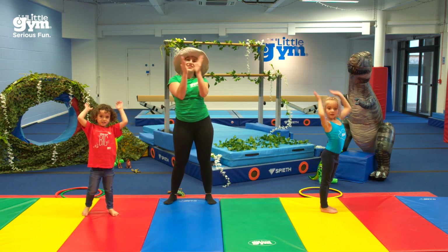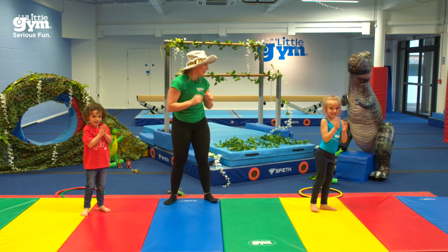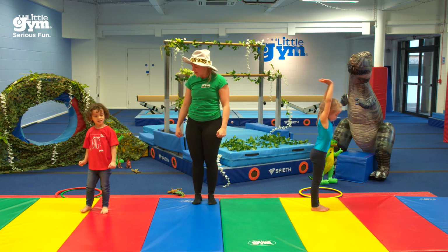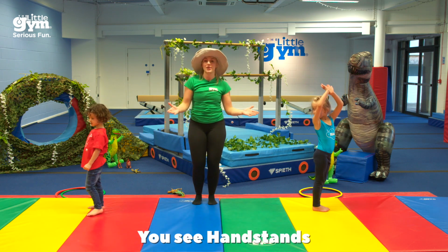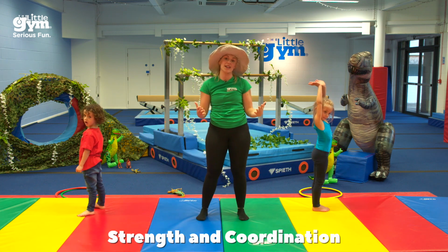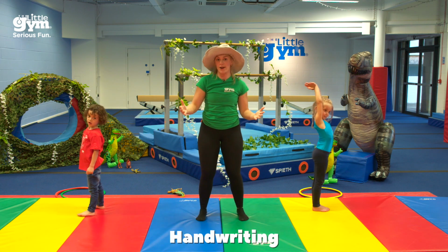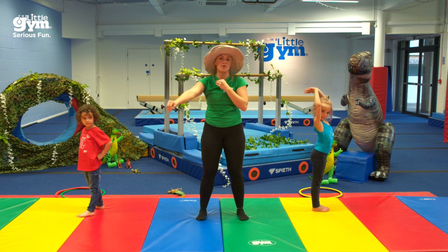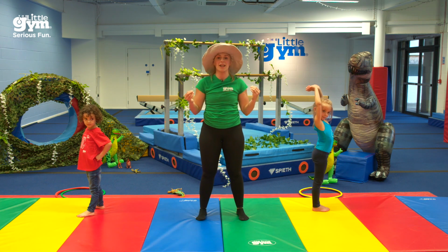Give yourself a clap. That was so awesome. Can you do that one more time for me? Ready? Can you keep practicing? Go on, Kai, show me. Okay, so when you see your little one balancing on their hands, what I see is them developing the strength and the coordination that they need to be able to hand right. All of the muscles from the shoulder to the wrist are all being strengthened, which is vital for when your child gets ready for school.